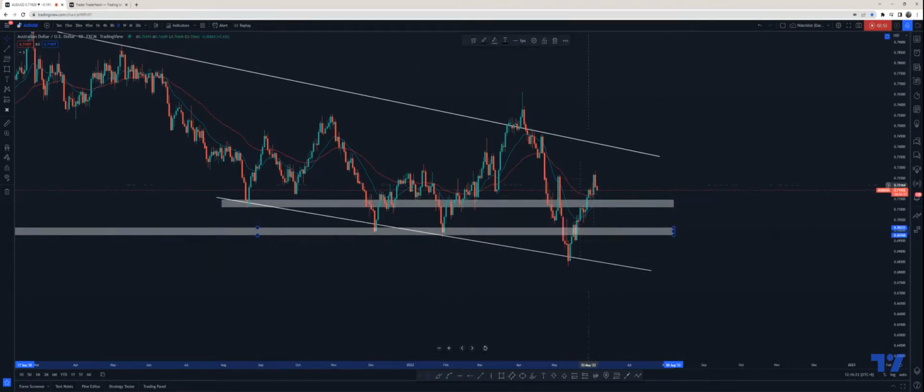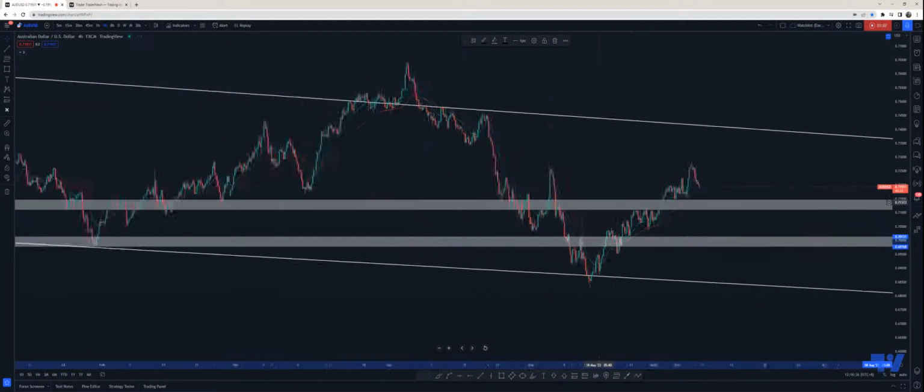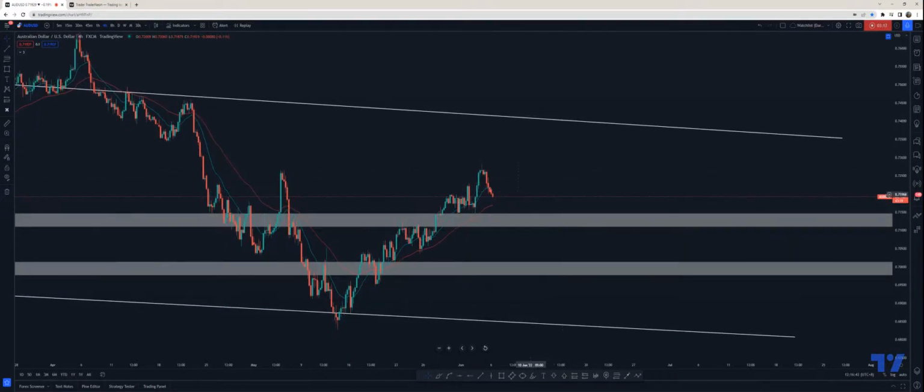For now, definitely I'm favoring a short-term long setup, especially when price is just showing a lot of short-term strength to the upside, especially if we go to the 4-hour chart. We are forming a sequence of high highs and high lows. So I'm not going to call a specific level to buy, but let's pay attention to the 0.7140 and 0.70 areas. These two are levels where I will be looking to buy, but of course the nearest structure is 0.7140. So for now, let's pay attention to how price reacts around 0.7140.